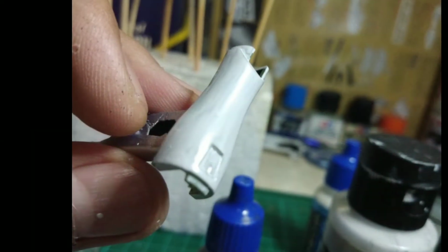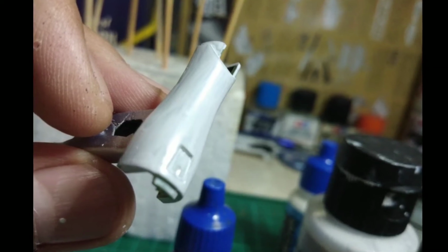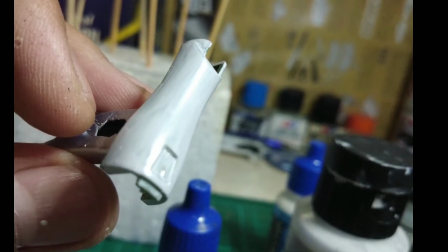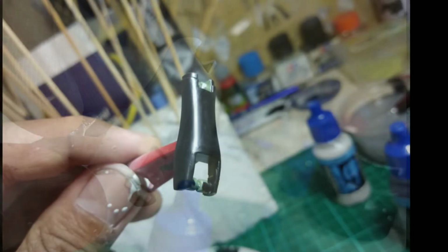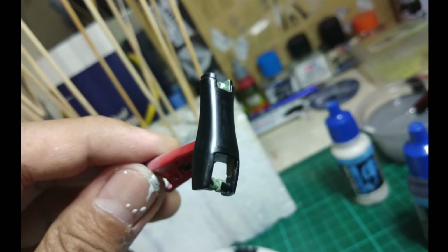So here's another piece using the three thin coats primer technique. As you can see, it's not that perfect, but yeah, it works. And here is another piece with Vallejo Pure Black applied.